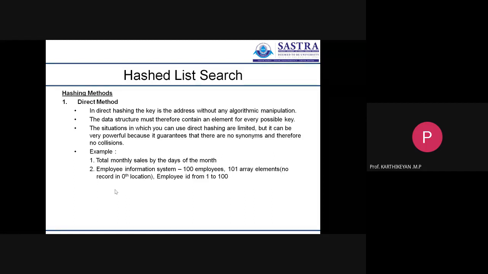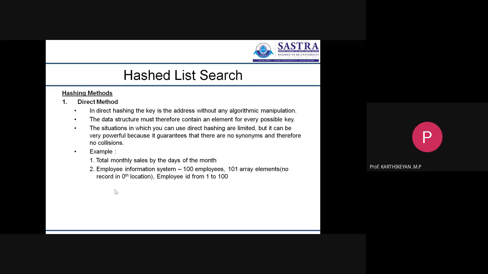The employee numbers start from 1 to 100. So the first index contains the first employee's details. Employee ID 1 has his details in the first index of the array, employee ID 2 has his details in the second index, and so on. So this is the example for the direct method.